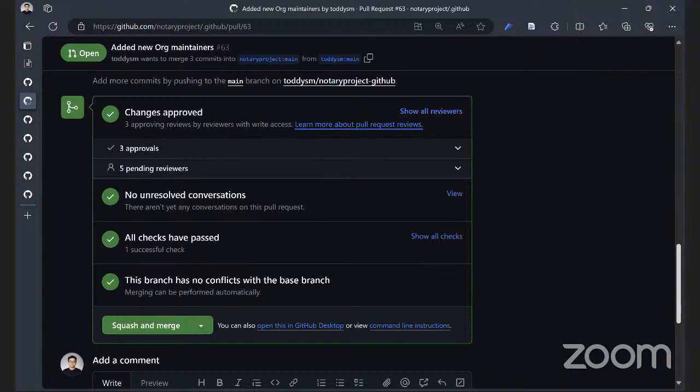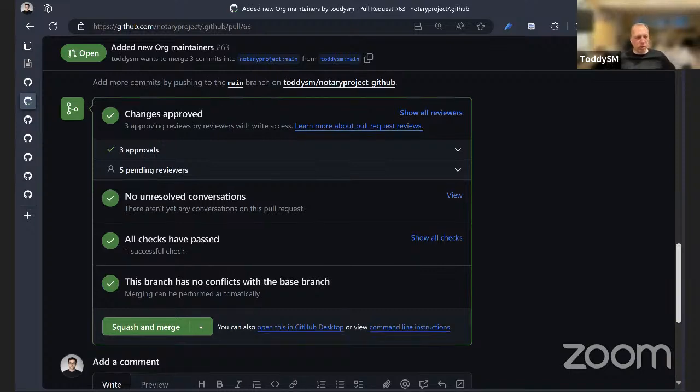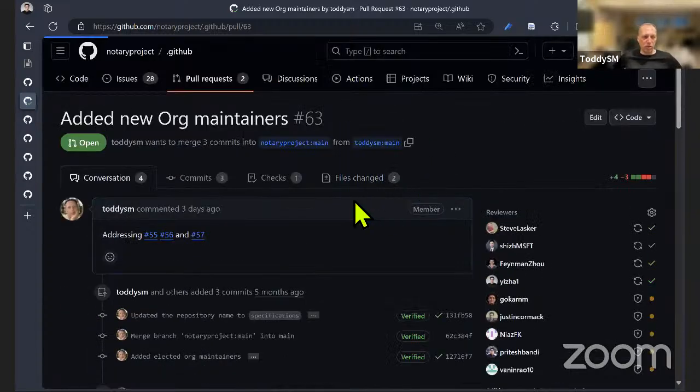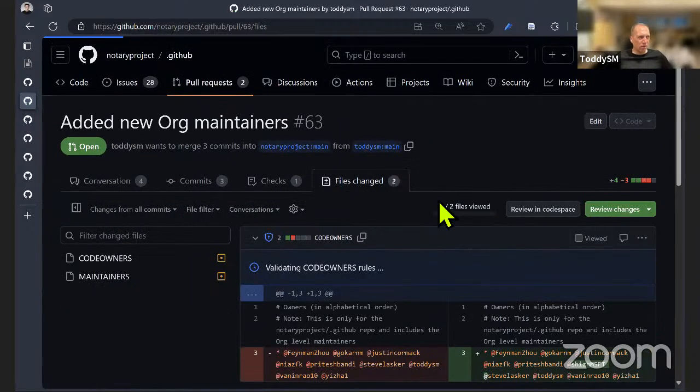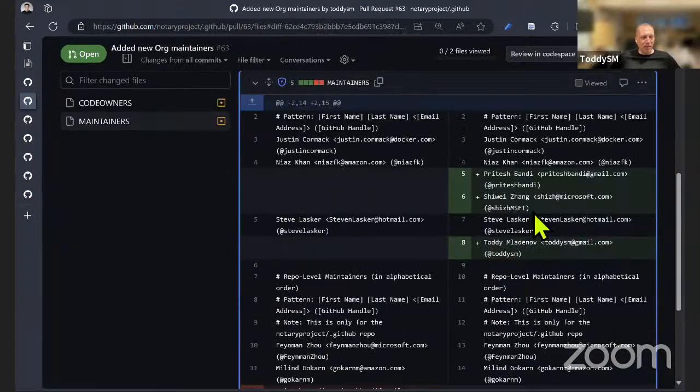Can we use a team for the org maintainers and use that team in the code owner file? First, we cannot use a team in the code owners, I believe, because that didn't work last time when we tried. The maintainers file is intended for transparency, so the standard nesting stuff doesn't work very well with those files.